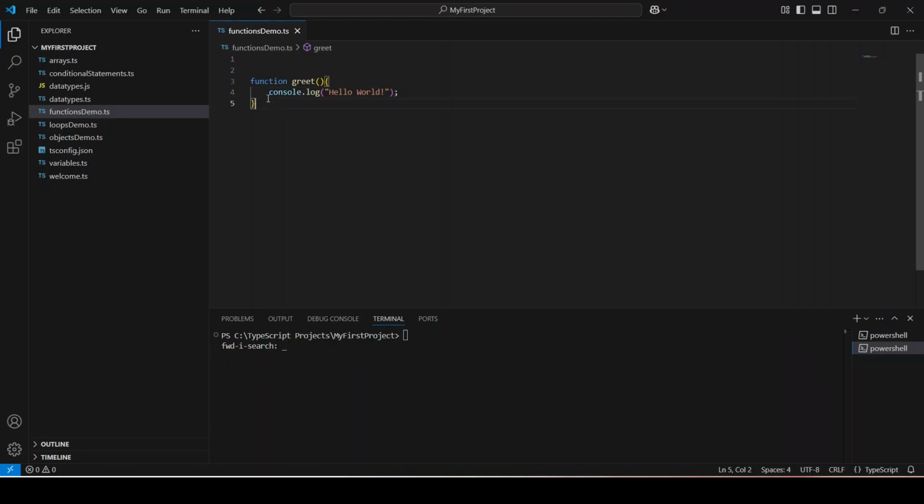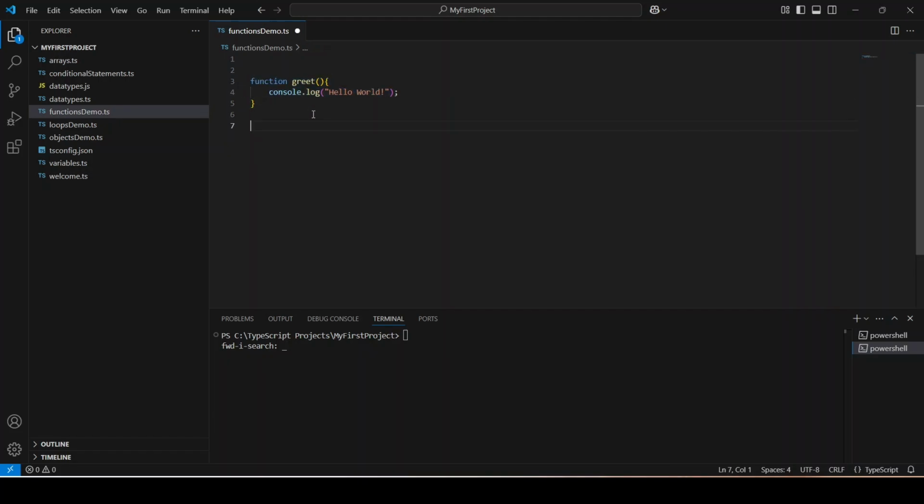So this is the basic function in TypeScript, which starts with the keyword function, and the name of the function here is greet, and we don't have any parameters, and this function is not going to return any value, and hence we are not declaring any return type as well. We just have one statement inside our function and we don't return anything from this function. Got it? So this is the basic function in TypeScript.